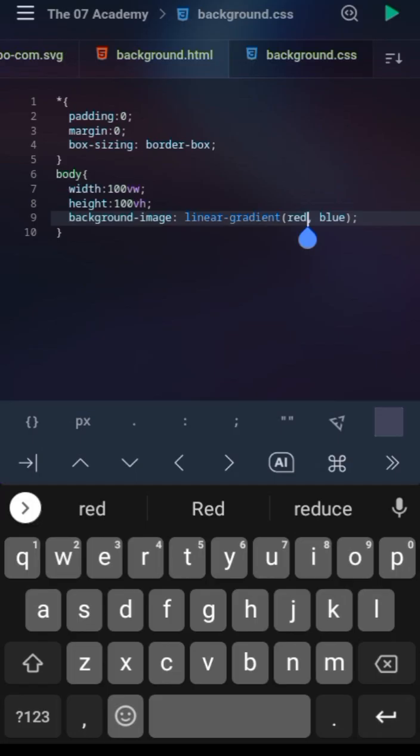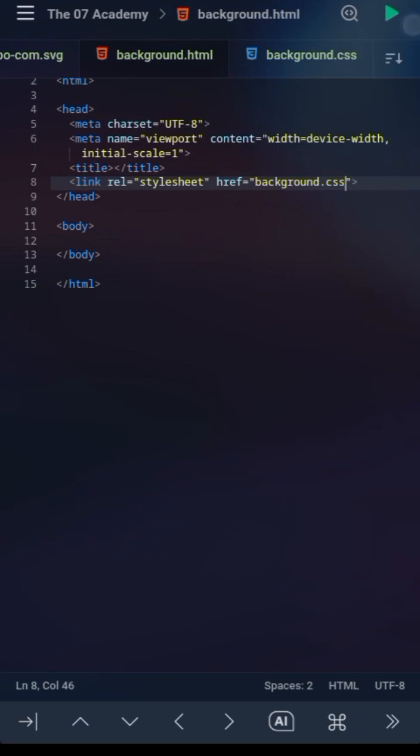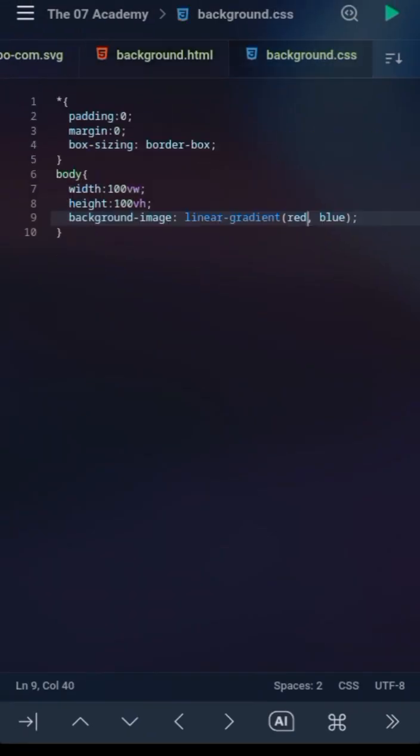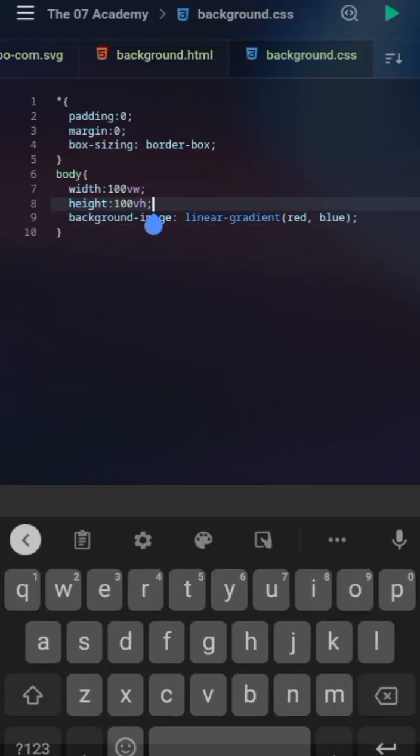So another special thing about this, it actually has a direction. If we come over to our preview to check what we have, we'll see that the red is going down. After it goes down, it then fades away to the blue. Then the blue becomes dominant at the bottom. Well, that's because by default the linear gradient is directional, and by default it's directed to the bottom.